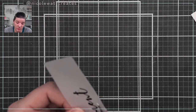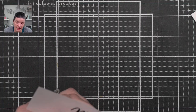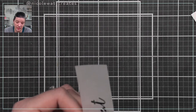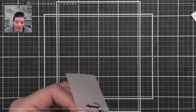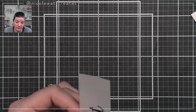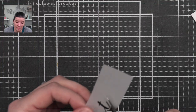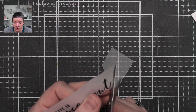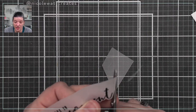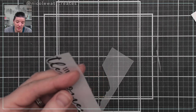I could always use my Scan N Cut, but sometimes I don't like to go through that hassle to do just one thing. It seems to take longer than I want it to. Because right now I would be setting up my Scan N Cut and then trying to trace around it and making sure it wasn't going to cut off anything I didn't want it to, and then blah, blah, blah.